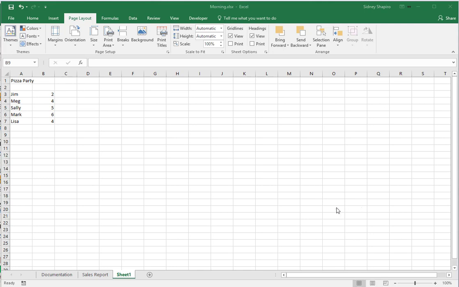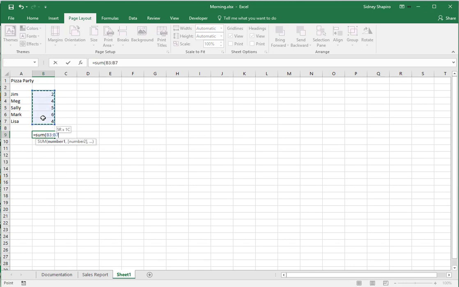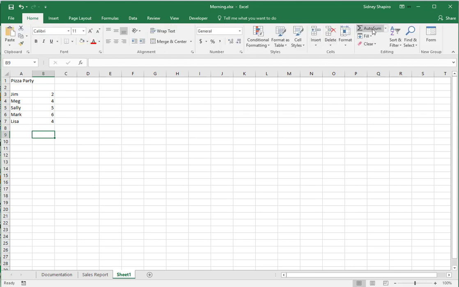So this is, as we talked about, putting together numbers, adding them together with sum. So I'm making a pizza party. I'm having 5 friends over, and I want to know how many pizza slices I have to get in total. So I'm going to type in equals sum, bracket, grab those numbers, close bracket, and hit enter, and I need 21 slices. Okay, and let's do some quick math. I could also go back here and press auto sum like we learned about last time and hit enter, and that would give us the same numbers just because they're aligned, right?